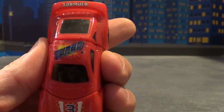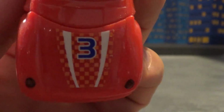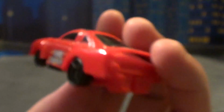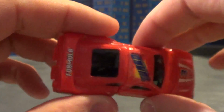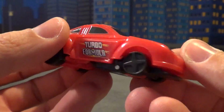Anyway, it's got some pretty cool decals. Got turbo on top, formula there. Number 3 right there. Turbo formula. More turbo formula. Lots of detail. Pretty cool. It's actually not too bad. Cannot really complain about the quality of these guys. These guys are actually pretty good. On the side of not Inferno's thing popping off, I'll have to put some glue on that and fix that.